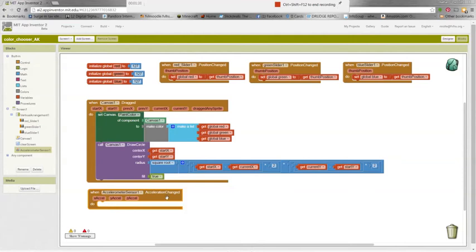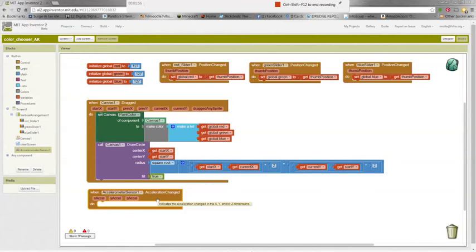If you flip the tablet, one of these, when it's just sitting flat, will be about 9.8, or close to 10 if we round it off. If you flip it over the other way, it'd be negative 10 or negative 9.8. And the same is true for all three of these. So we have a range of values from these three of negative 10 to positive 10. We'll talk about how we're going to use those in a second.